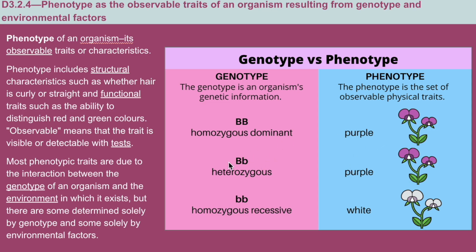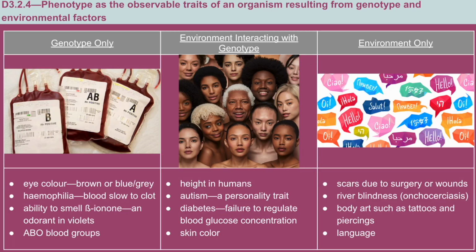Here you can see that heterozygous condition, the dominant allele will be completely dominant over the recessive allele, and the phenotype in this case then will be purple, okay, which is indistinguishable from an individual with the genotype big B, big B.